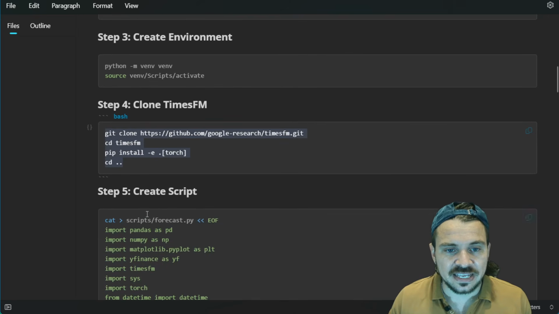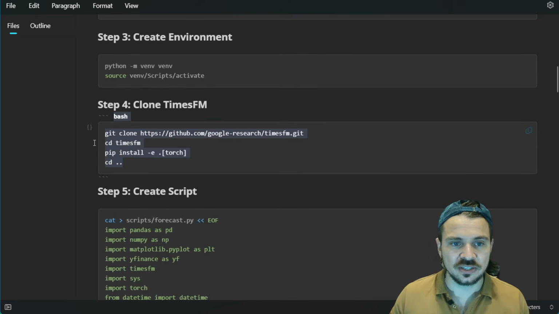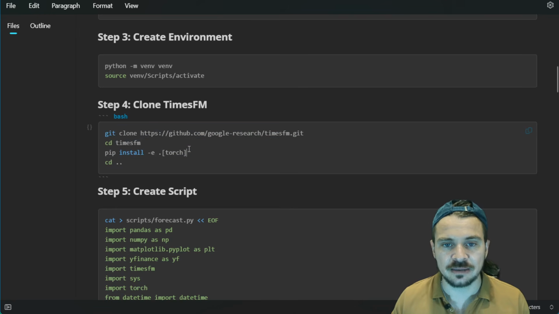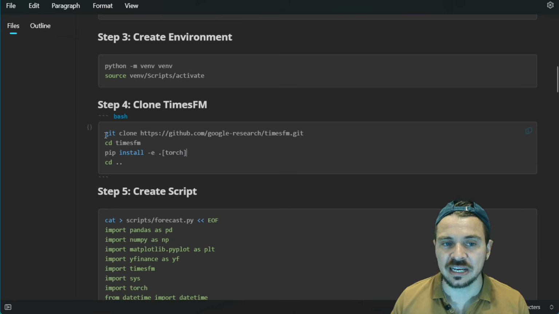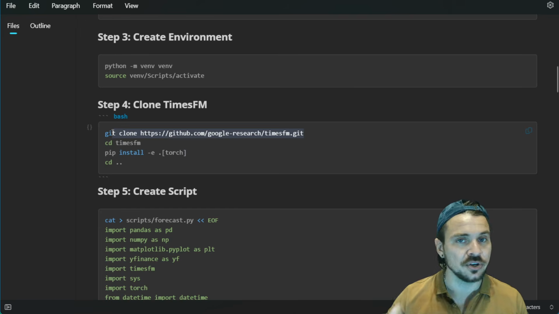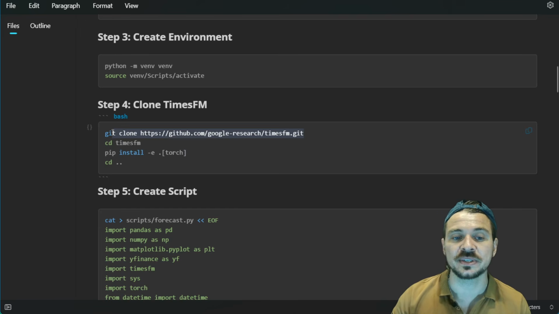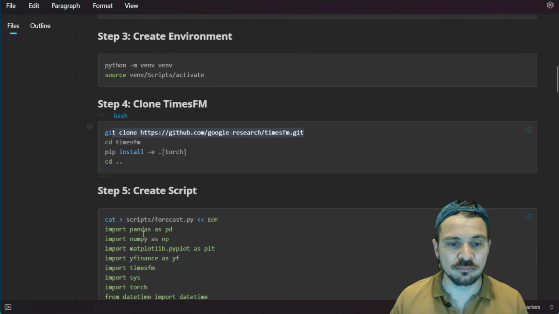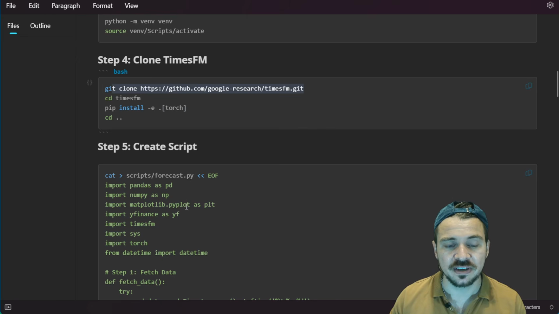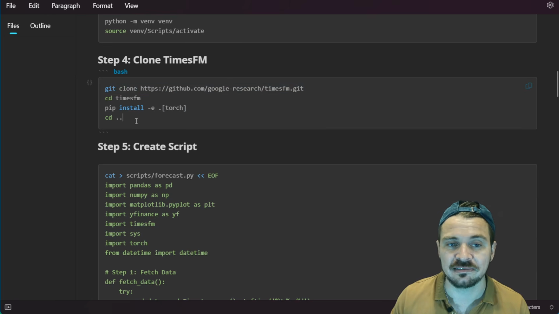All right, and this step is actually quite important. When I was learning how to use TimesFM, I was doing all sorts of things, and this is the best way to do it. I highly recommend you clone from GitHub. And so this is going to have their exact setup, the newest version from GitHub, and then you just start to install the dependencies, right? So you can see import pandas, import numpy, import all this stuff. This is all connected into this GitHub, so they've already set it up for you. So highly recommend you do this.